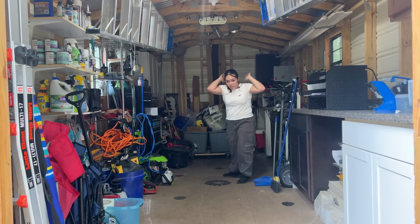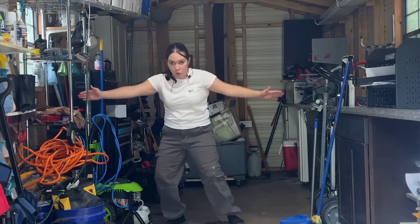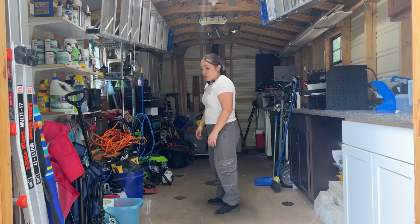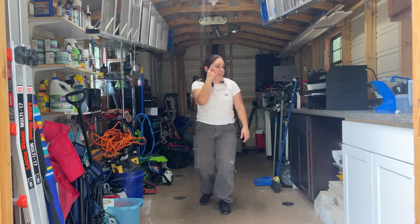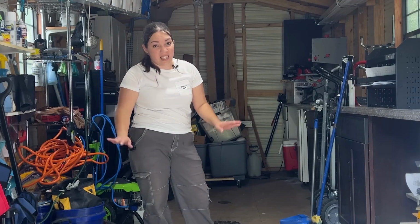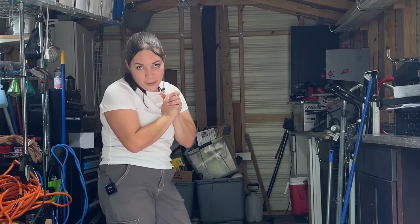So I have managed to get the main mess. I can walk around and turn it into an organized mess. Not the end goal, but it's a start. Because remember, I'm gonna start on this side now. I needed to get everything inside because it could rain any minute, so I'm happy now I can make progress. So let's do it.